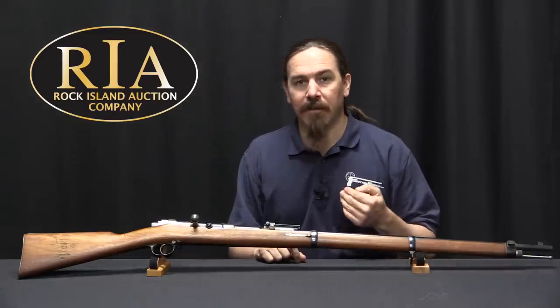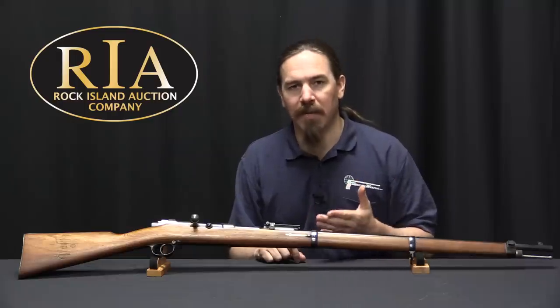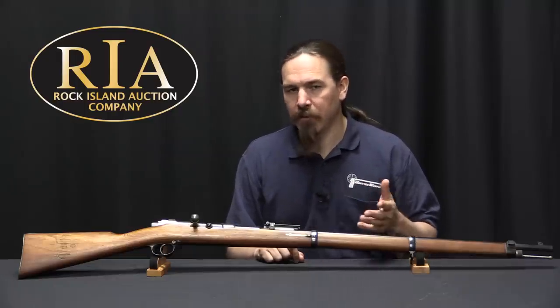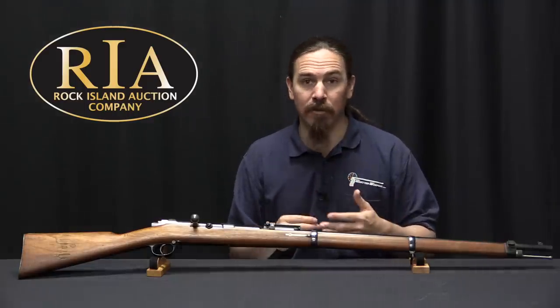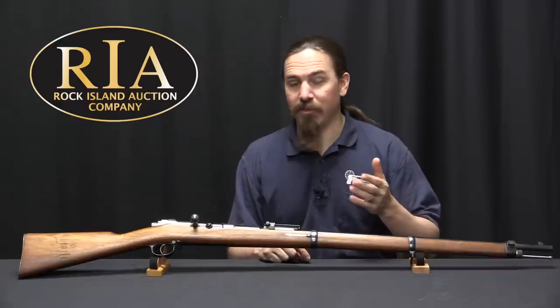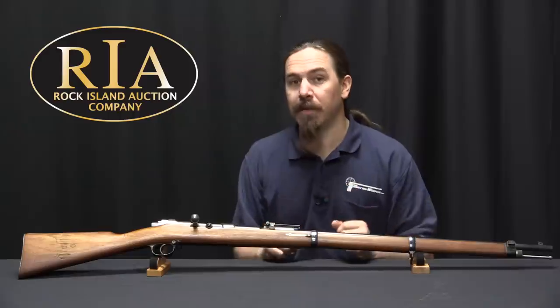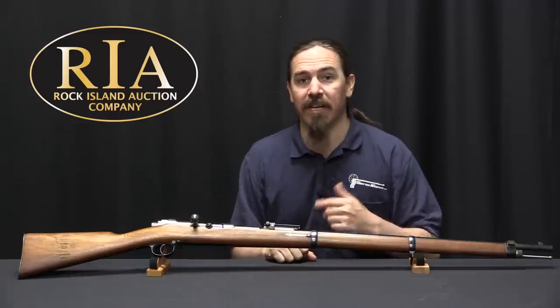While the gun was adopted in 1884 it of course took some time to get into production — the first deliveries weren't made until relatively late in 1885. They kept the whole thing secret until 1886, when they actually made the manuals available instead of being classified material. In the German designation there was no note in the name of this rifle that it was a repeating rifle — it was just the Rifle 71-84 — and I think they were kind of hoping to disguise the fact that it was in some way new technology.